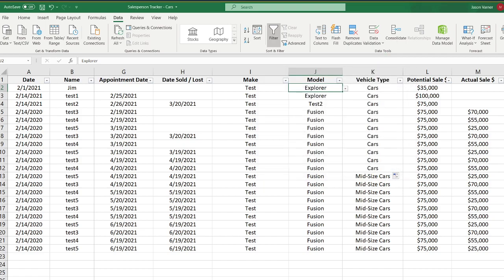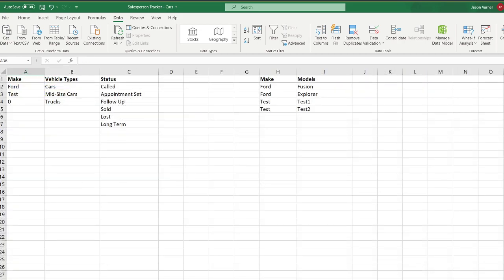Okay, so it's just taking this. Now the other nice thing about Google Sheets is I wouldn't have to make this unique column. I would just reference this and it would only give you the unique values for the drop down automatically. It's just how it works, so it's kind of nice.